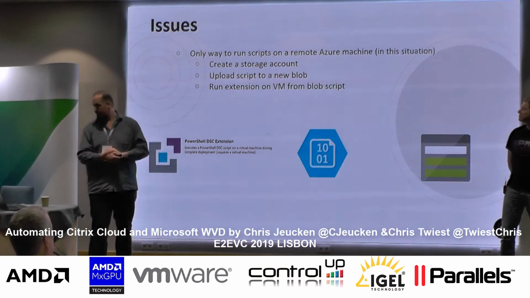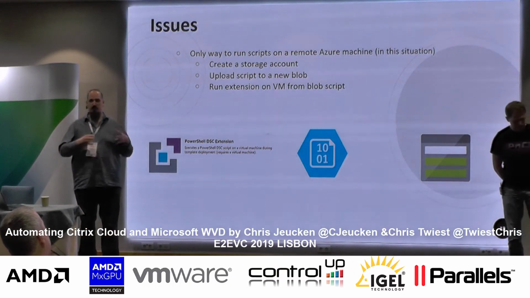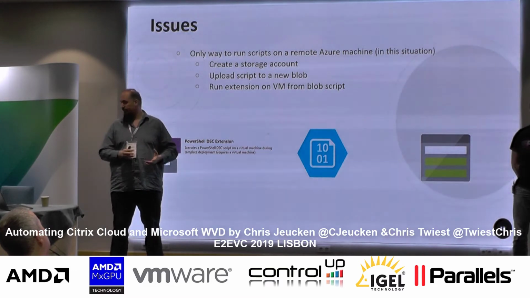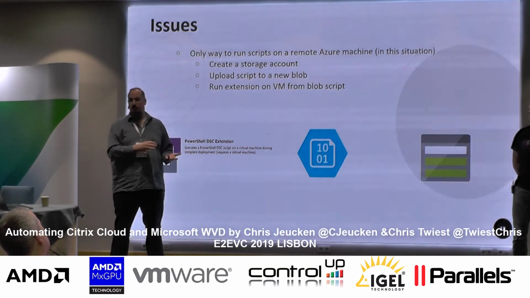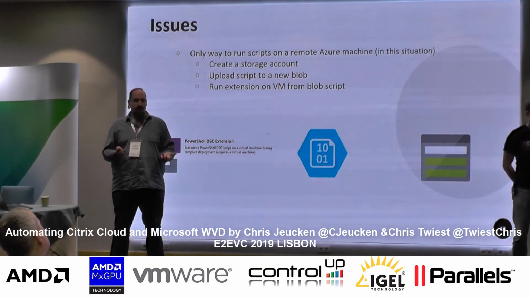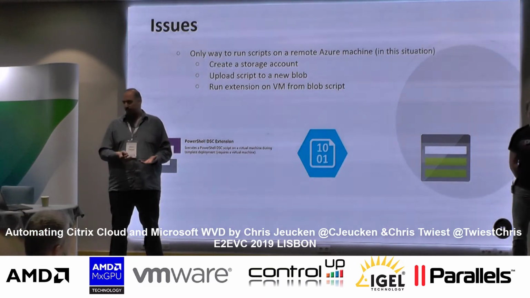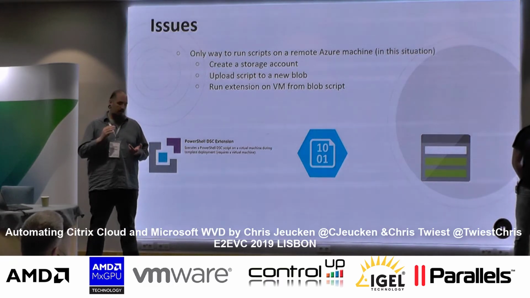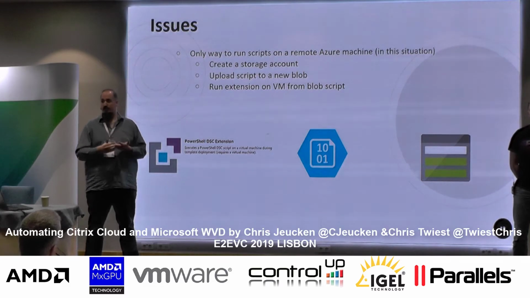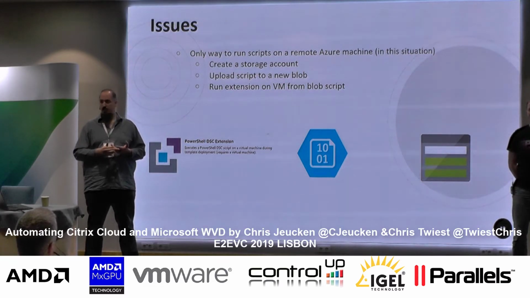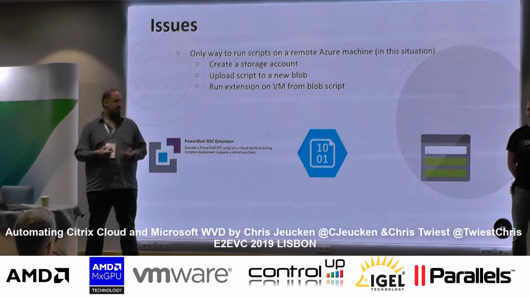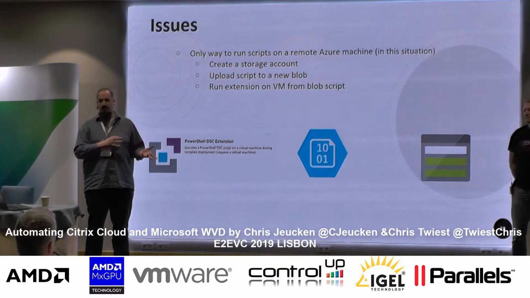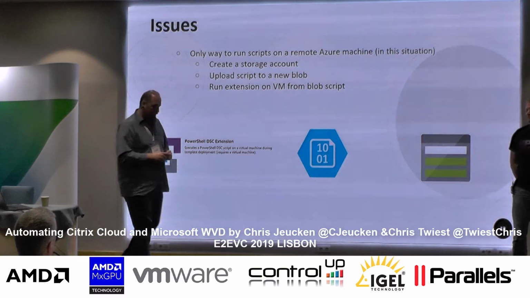Yeah, and this was actually the biggest issue. As we said, we wanted to run our script on a machine only connected to the internet, not in the same domain on which we are running scripts. So how do you do that? Are we going to create machines in Azure and then open up those machines to the internet with a public IP address? No, you don't want to do that. That's not safe. Or do you want to make a management VM or something on which you try anything?